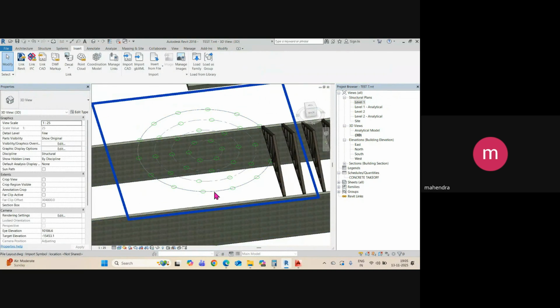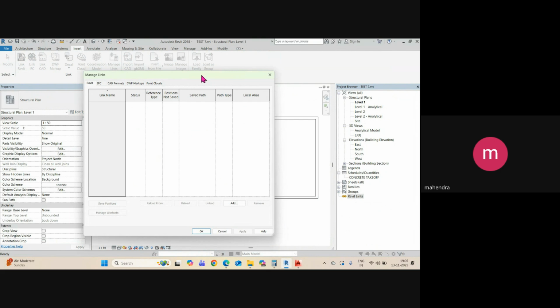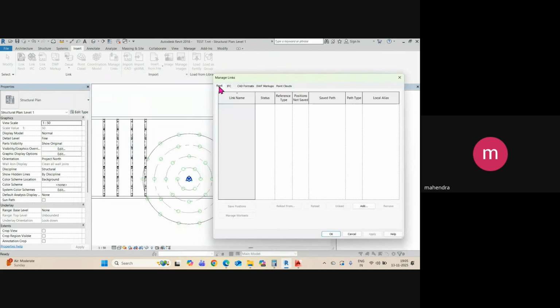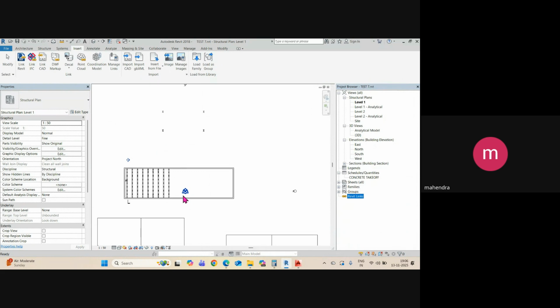Okay, then you have option here. So suppose if you go again, level 1. Okay, suppose if you want to detach this file, so you need to go here, Revit links in project browser tab. So right click and say here manage link. So in manage link, you can see different types of files here. Suppose you have except Revit file, so you need to go in Revit tab, then IFC file, then CAD format. So our file is in CAD, so you need to check in CAD format. Suppose if you don't want it, so you can just say remove and say OK. So you can remove the file.